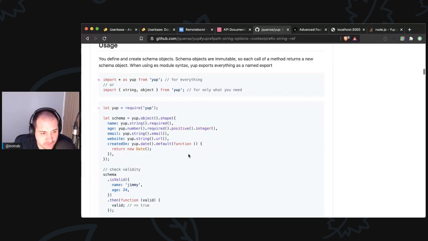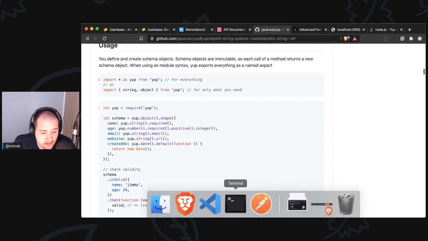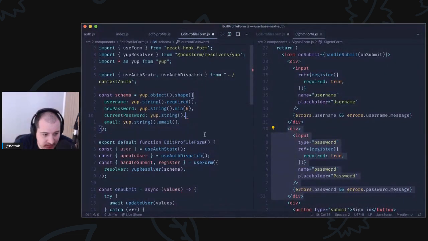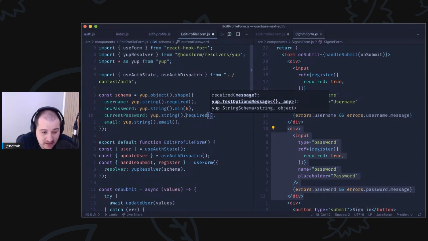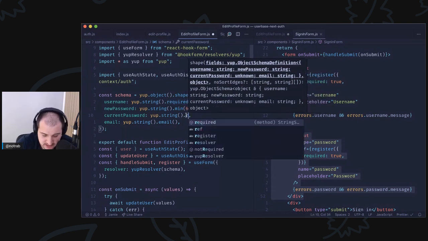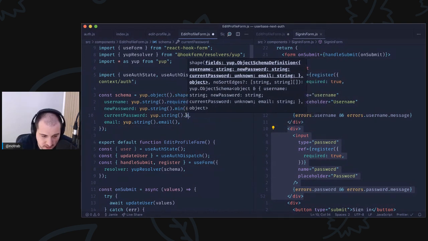The current password is required only when new password is given. So this here has to run required only if the other thing matches. So it's like this ref thing isn't going to work.